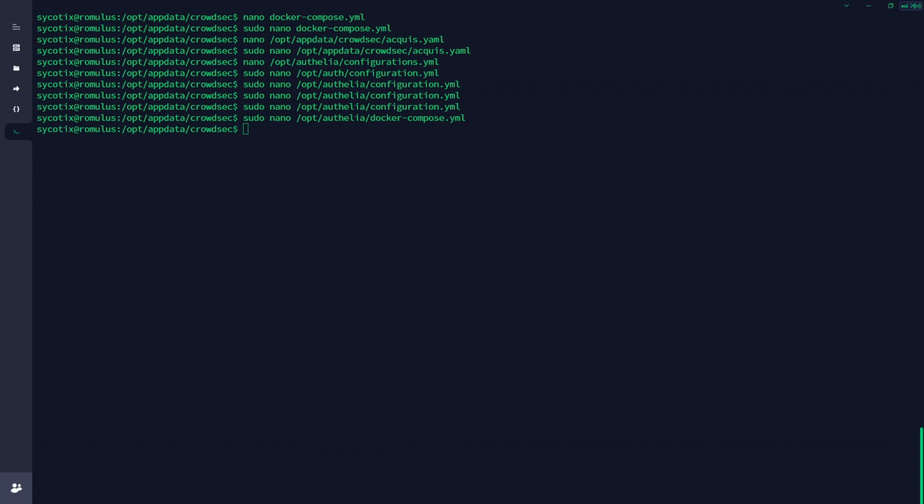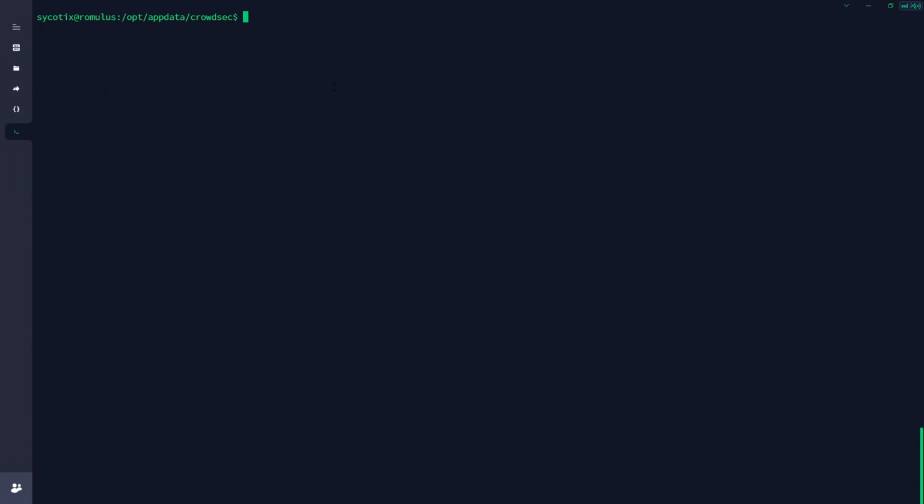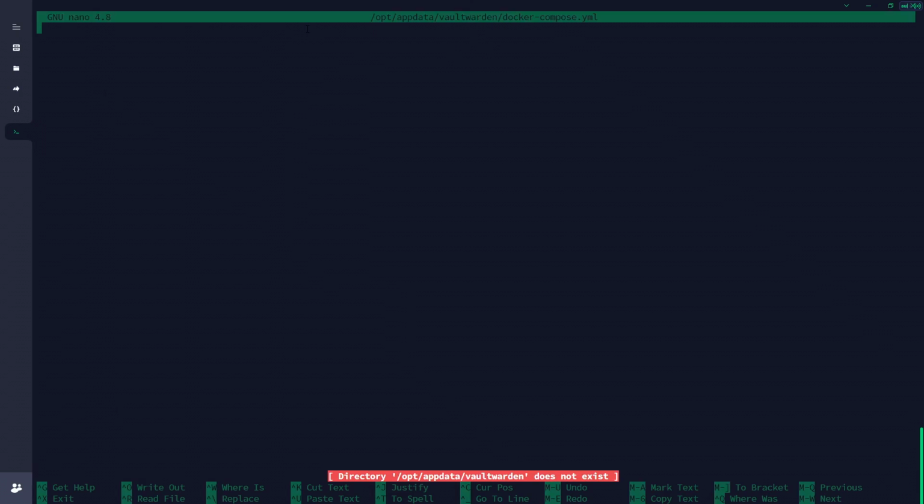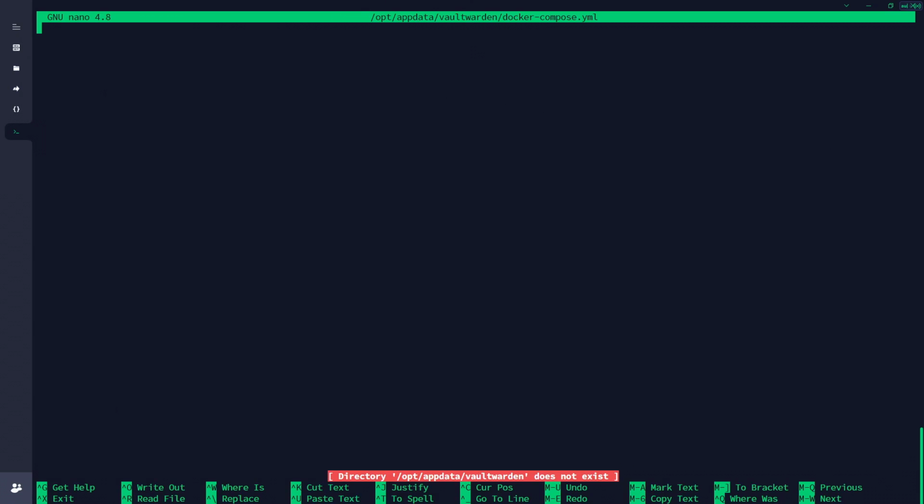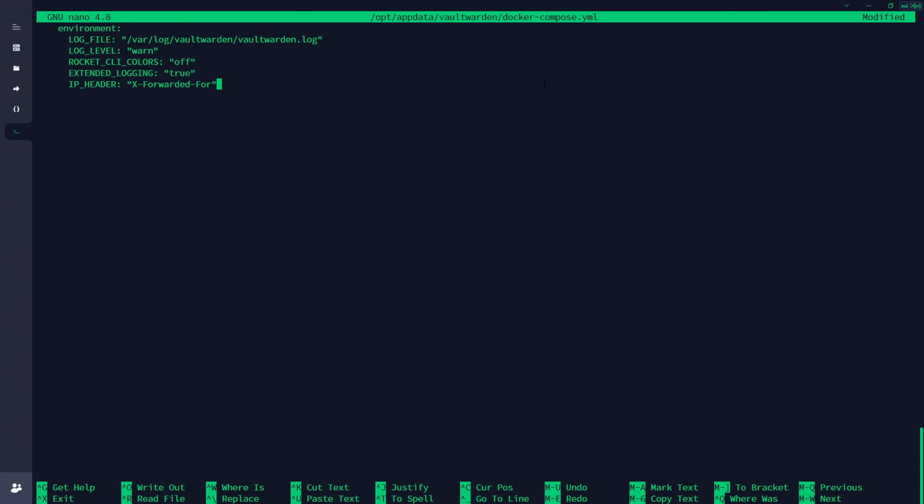Now at this point, we can recreate the containers for Authelia and CrowdSec, but I'll go through the last steps for Vaultwarden so that we can be on the same page and do it all at once. Now I'm not using Vaultwarden on this particular server, so I'm going to show you the command, but basically just adapt it to your own needs. You want to go to your Docker Compose file, just like all the other steps, and we want to add a couple of fields. So just make sure under your environment section that it looks like this basically. Under your volume section, it looks like this. So again, we're mapping to that CrowdSec area there.